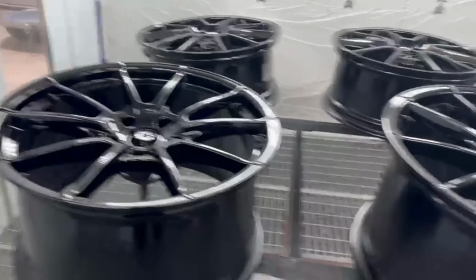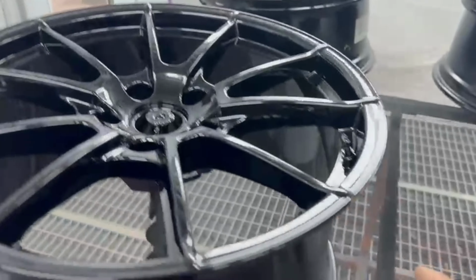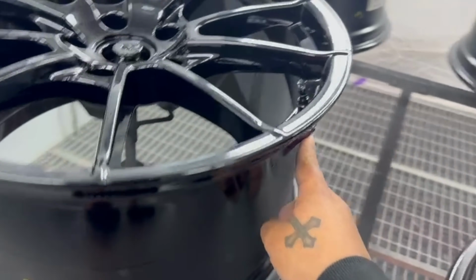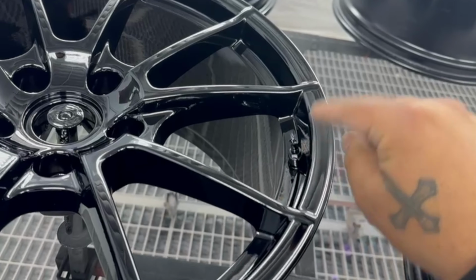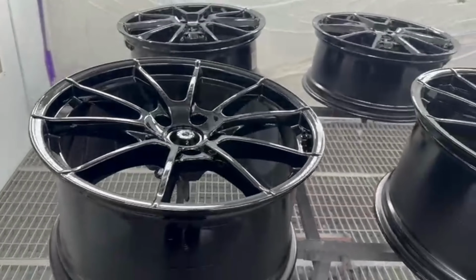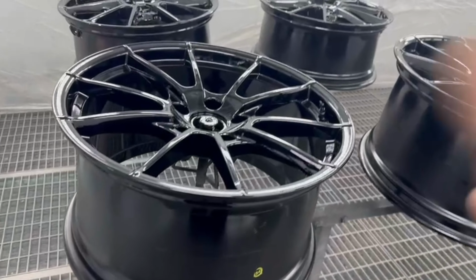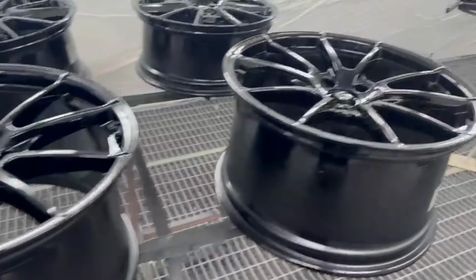Another look at the Porsche wheels. We have left the valves in as a special valve. Obviously they've got tire monitoring, so they've been masked up. These were satin before, and they've wanted them gloss black, so we've just masked up the valve itself, but we've painted the aluminium ring around there. So everything's done properly, guys. Tires are removed, so we'll put the tires back on, get them fitted up and balanced so they're all true.